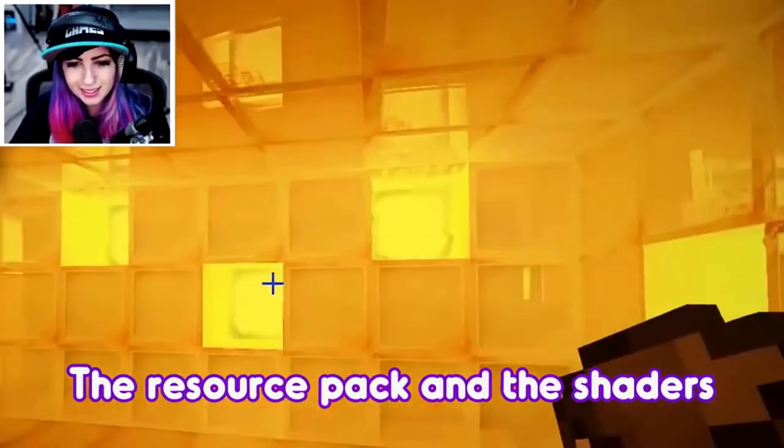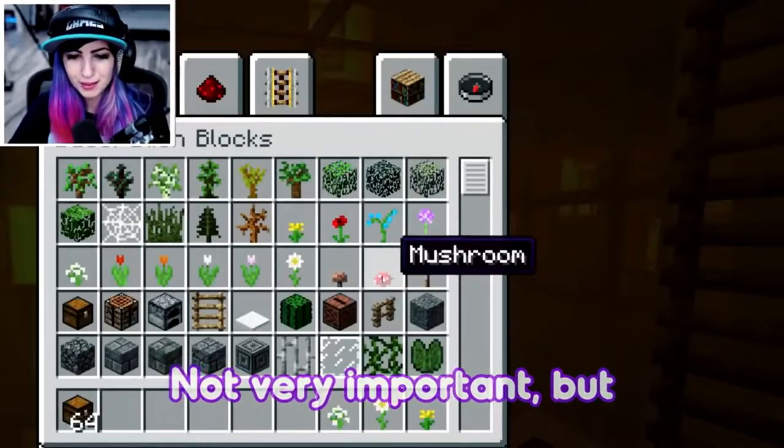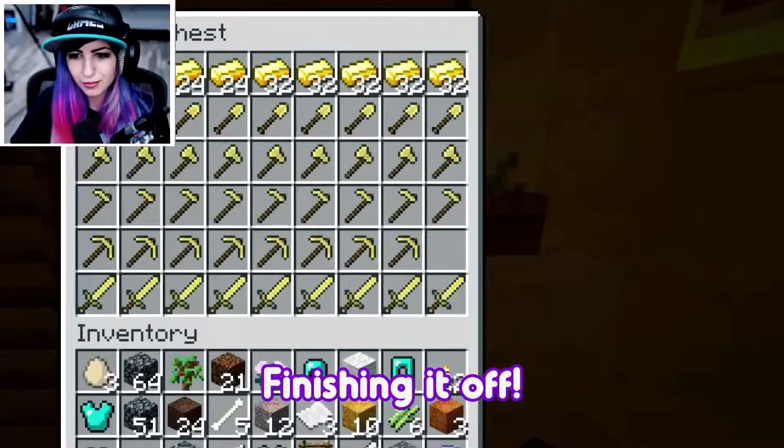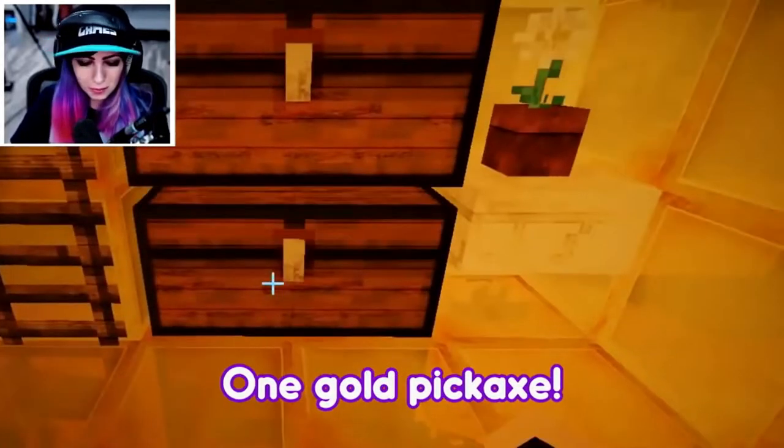With the resource pack and the shaders, but not very important, but definitely a few armor stands. All right! Finishing it off! Oh wait, we were missing one gold pickaxe!